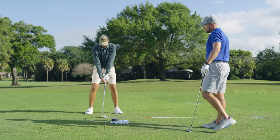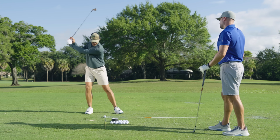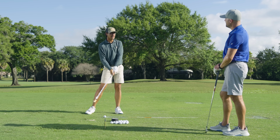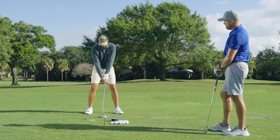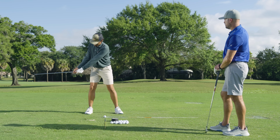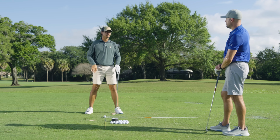What we see with a lot of poor golfers is they're very stagnant, with weight on the right leg as they get to the top of their swing, right? And so then they're stuck there, they can't get back to the lead leg, and they hit the ball fat, all kinds of shots. Instead, what we're looking to do is have this pressure shift, weight shift, very early. So pretty much by the time the club is parallel to the ground, we want to have a lot of weight on that trail leg.